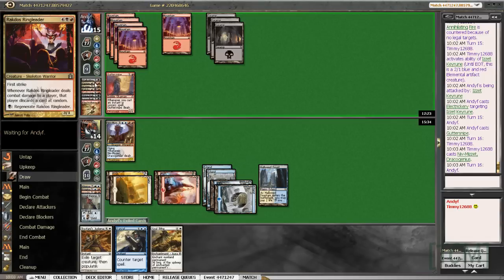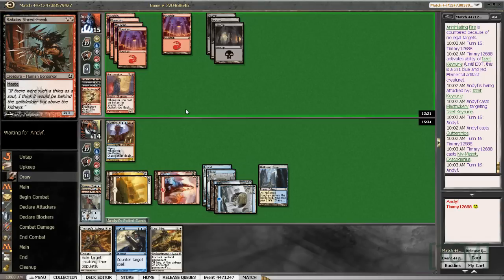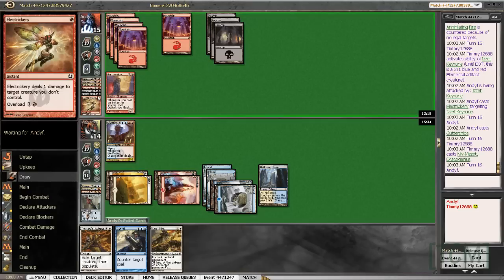For the first time, we have a clock in the game. Oh, shit. In the match, really, for the first time, we've done anything relevant. Yeah. Oh, draw a step. Draw a step.